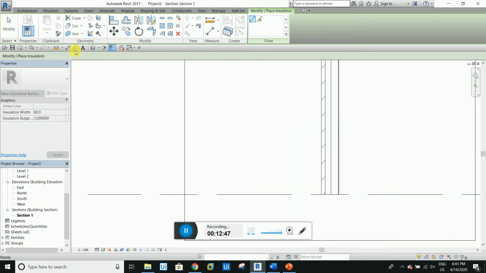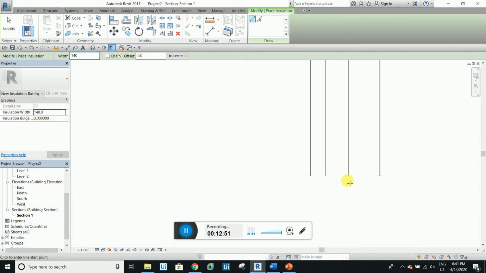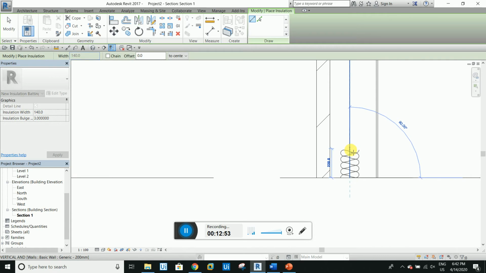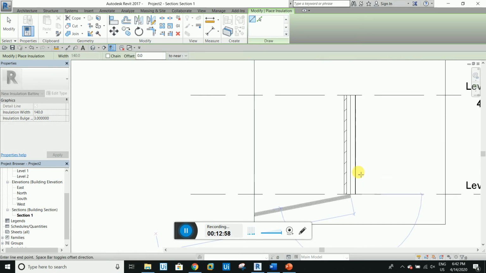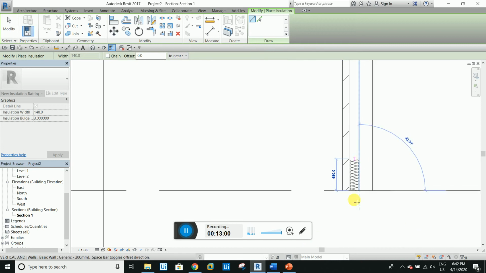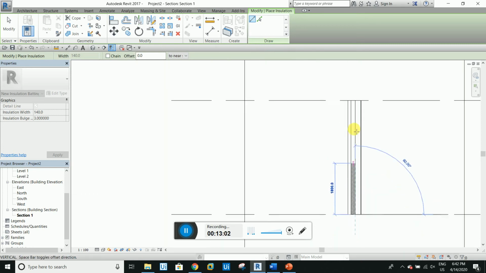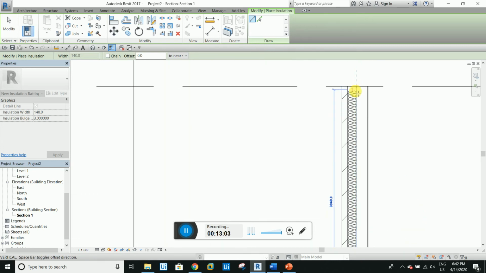Choose its size, you have to give size 140, and so here we create the insulation. The size is 140 mm and up to here.